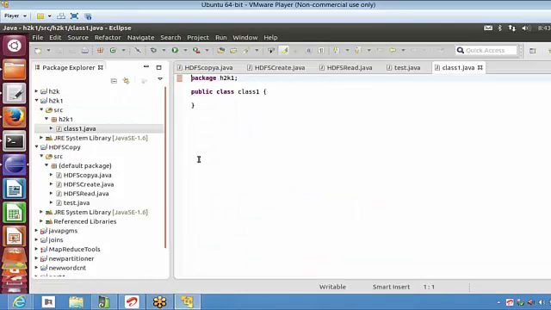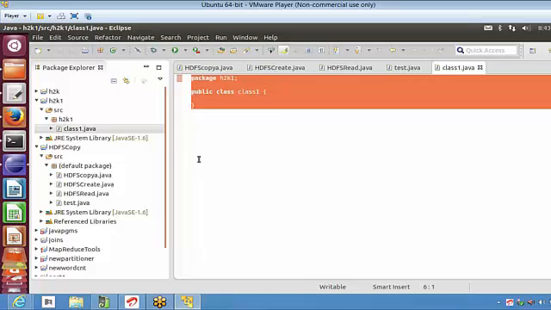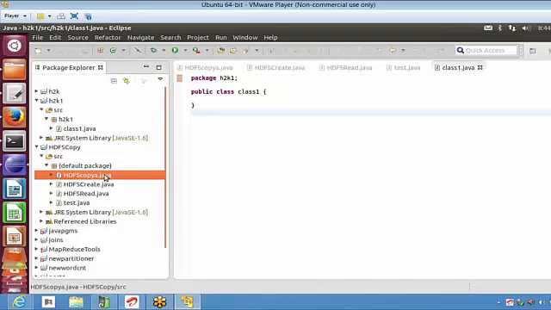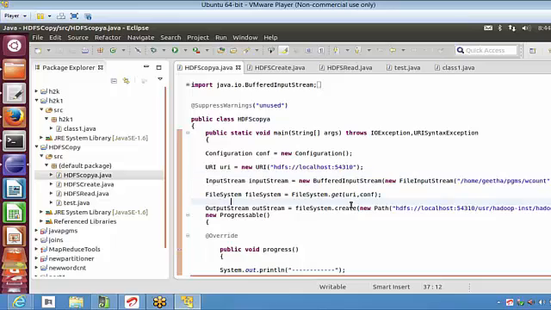Once you have created a class, by default you get a package and then a public class. But it's up to you whether you want that setting or not. You can create a class with an empty file, or by default you can have this package and public class loaded in it. Okay, so once you come to this place, copy your program, and don't worry guys, I will share all these programs with you so that you can try them at home once you install your clusters.